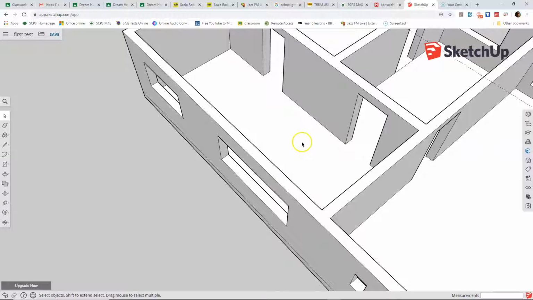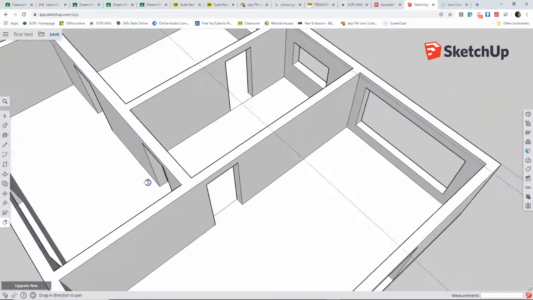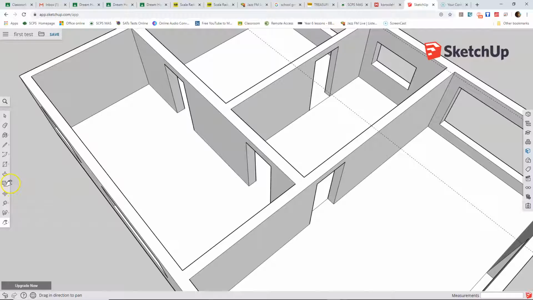Okay. So now my very thin room is a much better size. And you could do that with any room you like. You can always measure the size, remember, to check that it's the same as your plan. This is slightly rough, isn't it? 2.62 meters. I'm sure that's exactly what I planned.